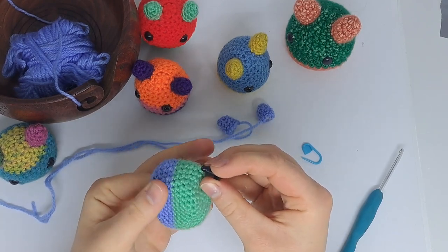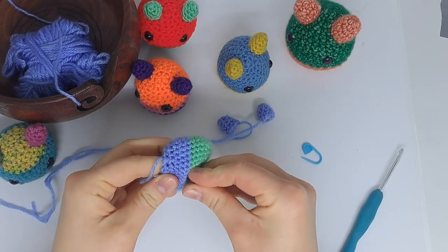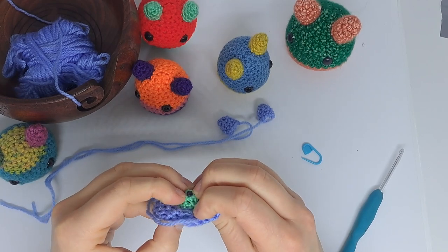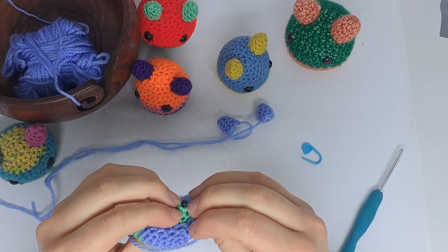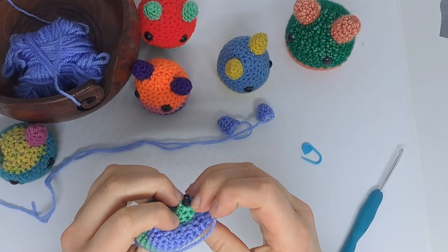So with these safety eyes, I'm just going to carefully pop it through like so, just encourage it through the back, pull it down over those ridges. I've made my stitches quite tight, so this is fighting me. Ooh.